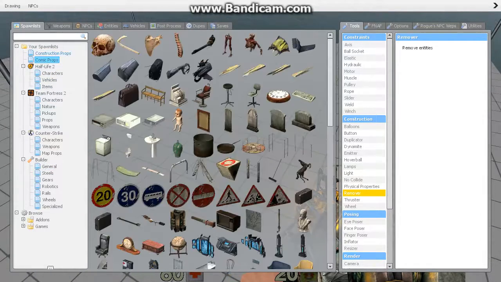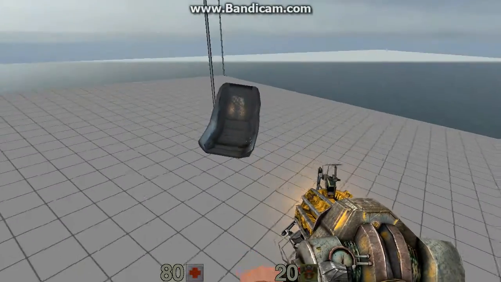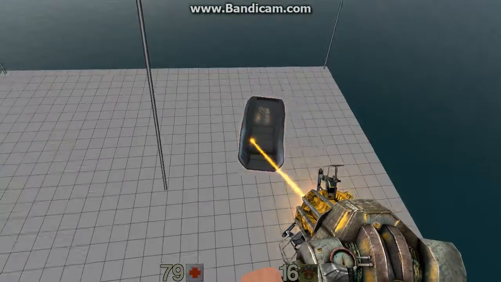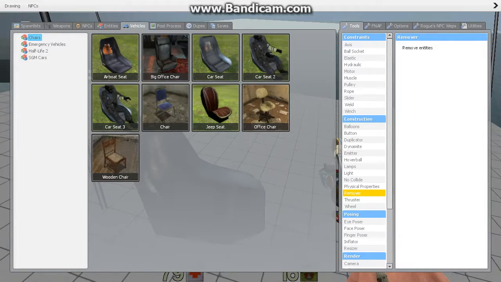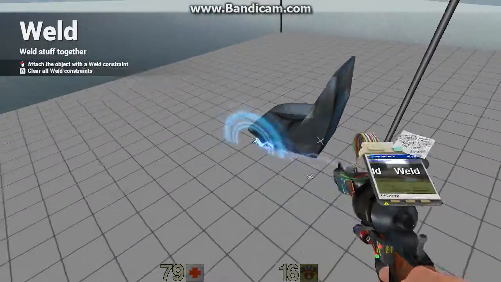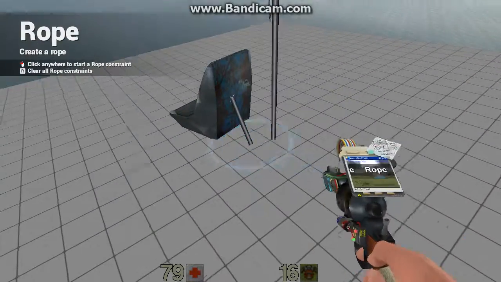Let's get a... No, we're not going to do that. We're going to do this. A chair. Get this one. Ow! I need the welding tool. And in just case that doesn't work, we're gonna use a pulley, not a pulley, a rope.